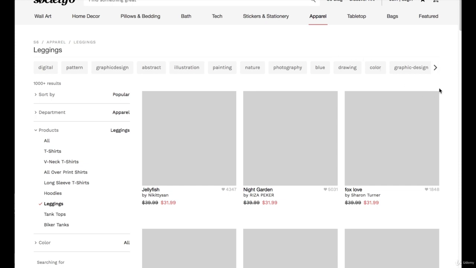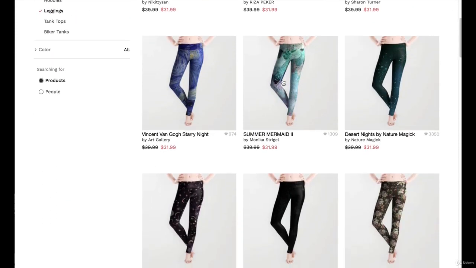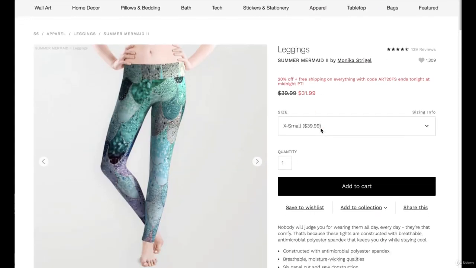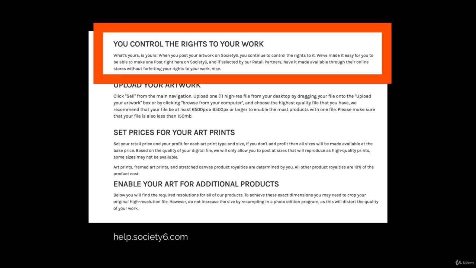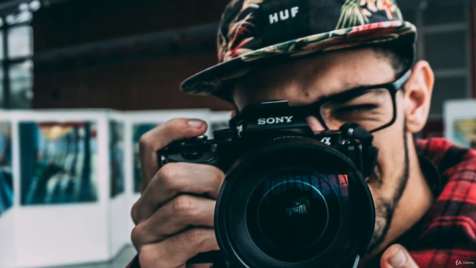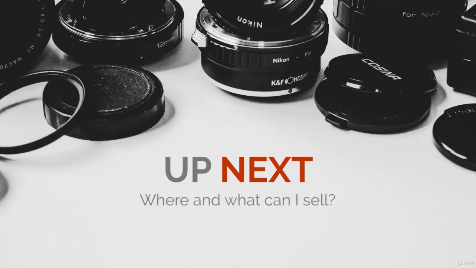Just list them wherever you are getting sales consistently and drop websites that aren't delivering on any sales in the long run. Of course, check with websites where you're listing your products or items, as some may have an exclusivity rule, or a rule that prevents you from placing another product on another website with a different price. But most of the websites I've worked with do not have this rule. Once you have a starter library of content, items, products, art, whatever you're wanting to build, now we can go over some different types of places where you can build and create and sell just about anything.